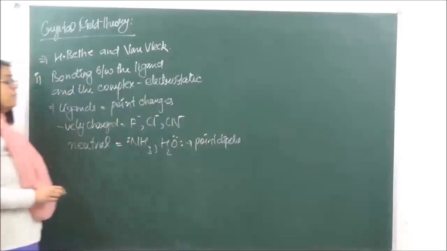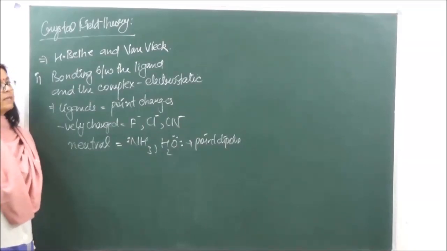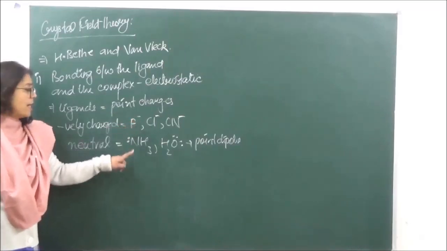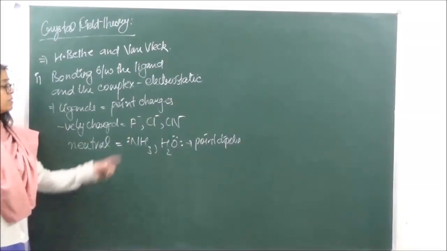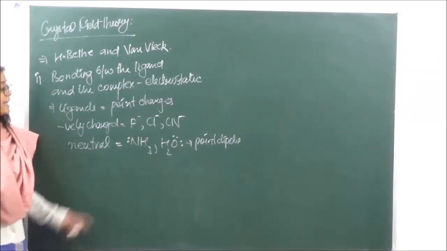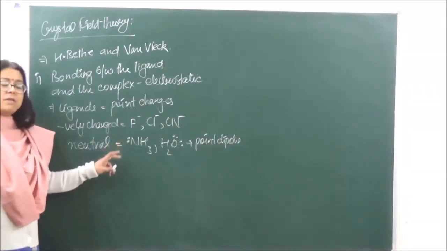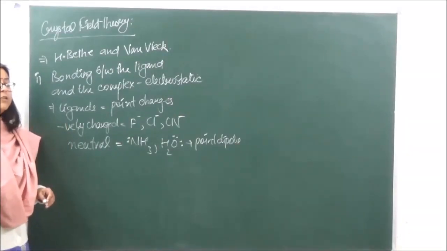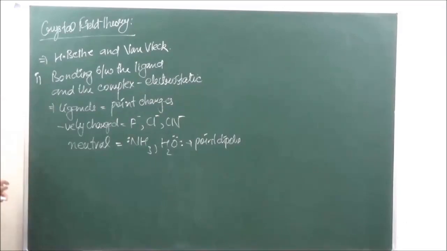where the lone pair of electrons, the charged particle, is directed towards the central metal atom. Because over here the bonding is because of what? The negative charge. And over here the bonding is because of what? The lone pair of electrons. So a certain dipole is created if they are neutral. The negative charge will point towards the central metal atom, and the dipole which is created also points towards the central metal atom. Why? Because the central metal atom is positively charged, and secondly it also has vacant d orbitals. Okay? So this is the first point.